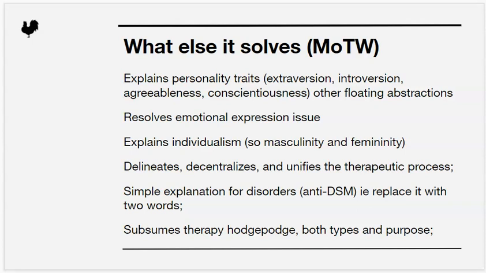And it subsumes all the therapy hodgepodge. I was kind of criticizing dialectical behavioral therapy, the overuse of acronyms. But there are some good acronyms, some good tactics. There's not a good strategy in DBT, but there are some good tactics there. But they're not tactics that exist in and of themselves. They exist as part of a whole system. What my view of psychology does is that a lot of those tactics are implied.